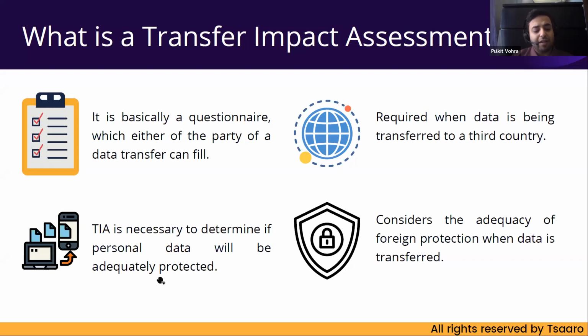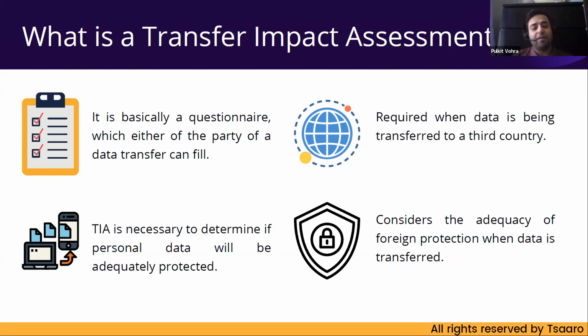Organizations' technical and organizational measures could change depending on which country they're operating in. We have different TOMs than what we have in the UK, just because of the difference in privacy regime and privacy maturity. So because of these differences, when you transfer data from one country to another, it becomes important that you do an assessment so that you can assess those risks, do that mapping of TOMs, and then come up with a decision whether it is allowing you to transfer the data to that country or not.